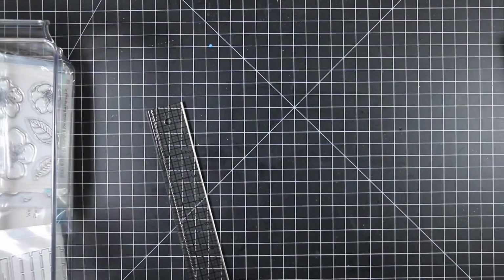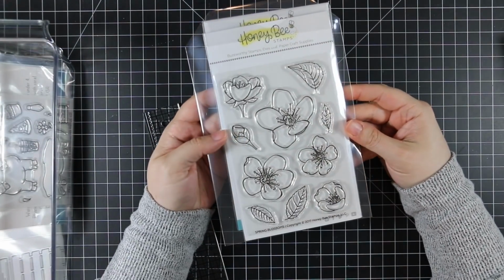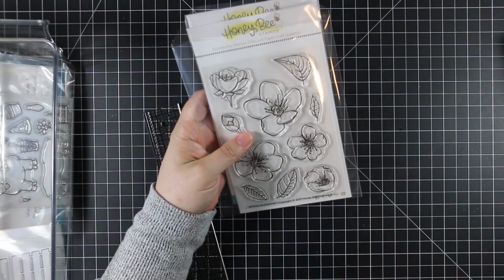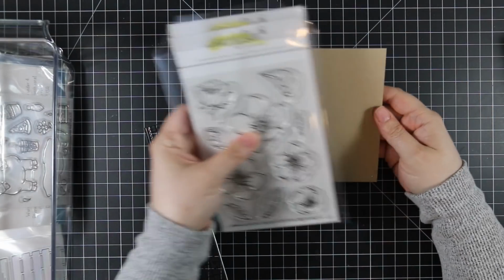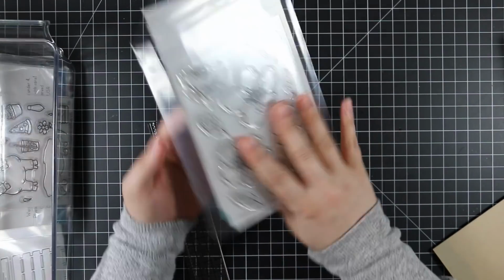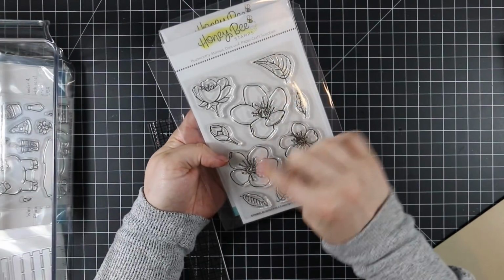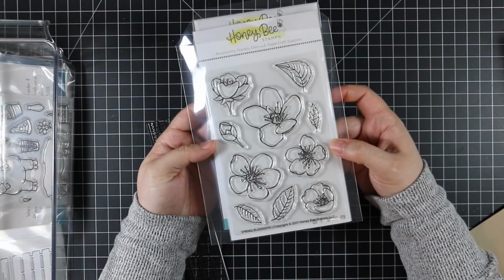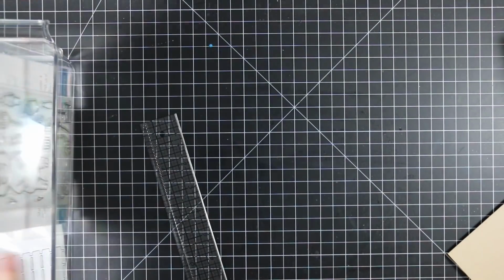So we've got that, and then we have this gorgeous Spring Blossoms stamp set with these beautiful flowers, and again, just a good size. Honeybee makes such large stamps that I really like. So these will take center stage on your card. Oh, they're so pretty. And then there is a coordinating die set that will die cut out all of these images. You can just build and build and make gorgeous little bouquets for your cards. Absolutely love. So we got that one.